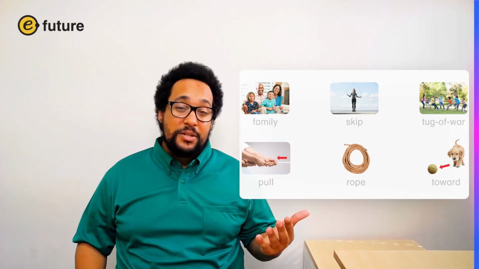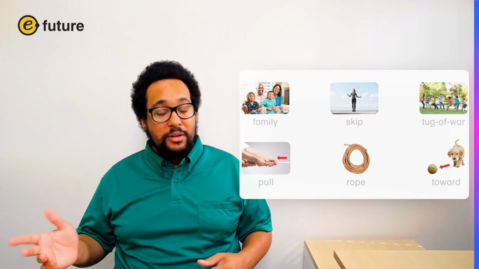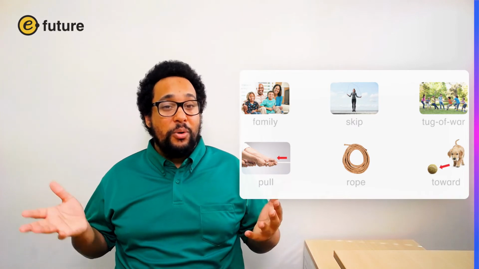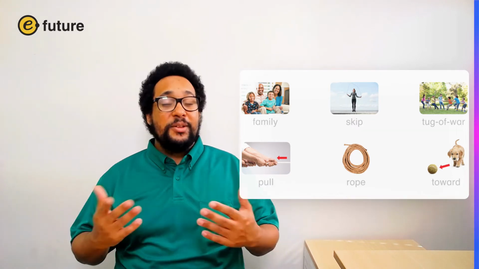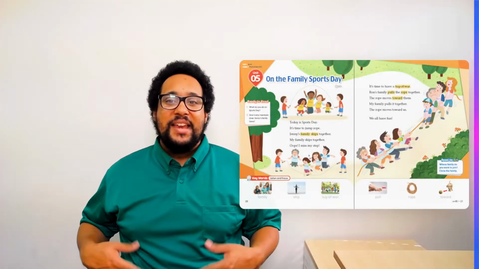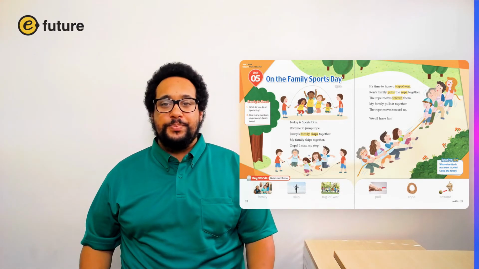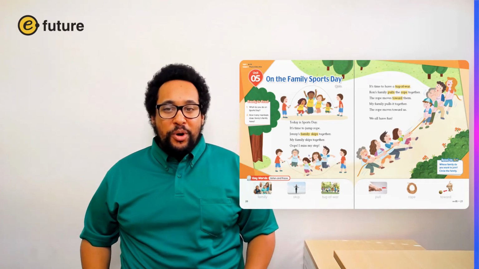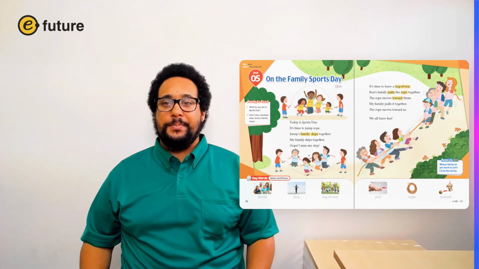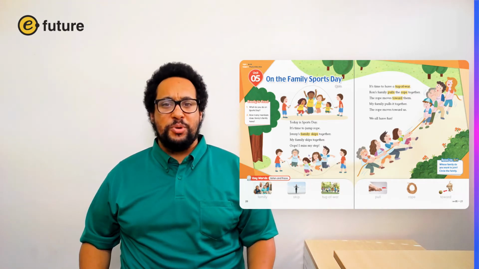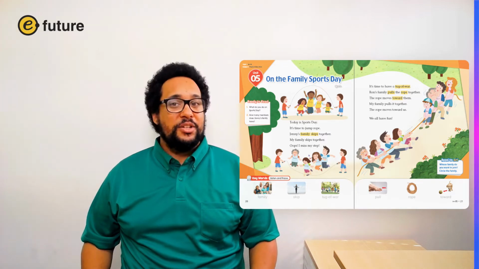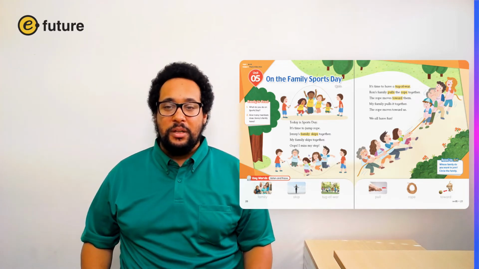Do you have a sister? Do you have a brother? Do you have a grandmother or a grandfather? Tell your partner now. Okay, now that we know some important words, what do you think we will learn today? That's right, we're going to learn about Sports Day. What do you do on Sports Day at your school? Does your family join you?